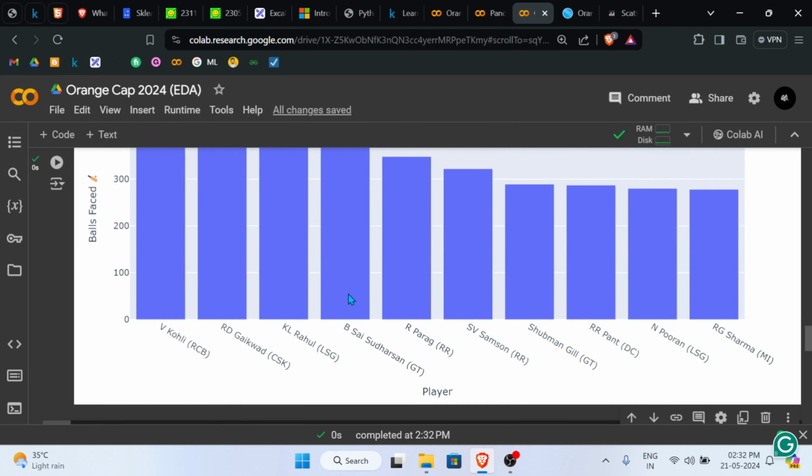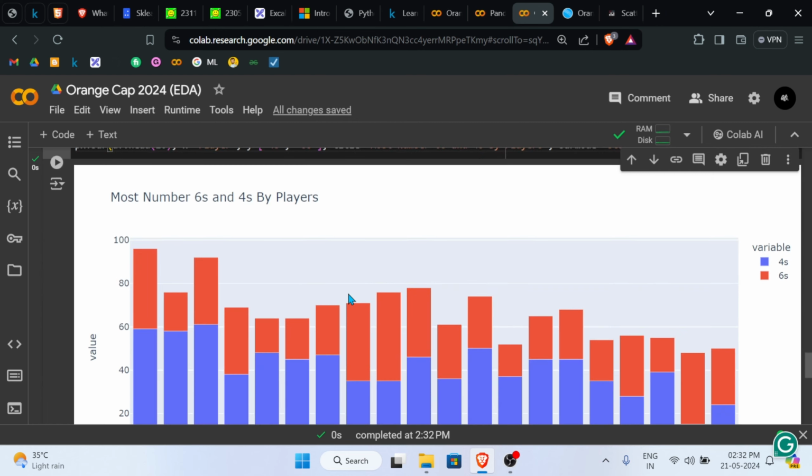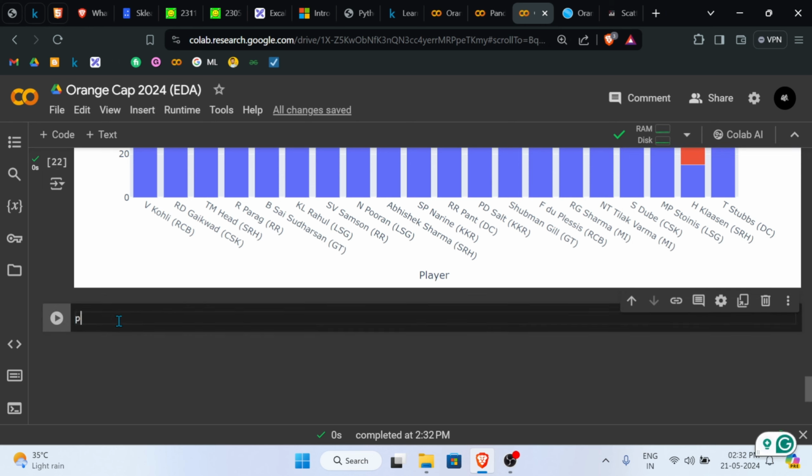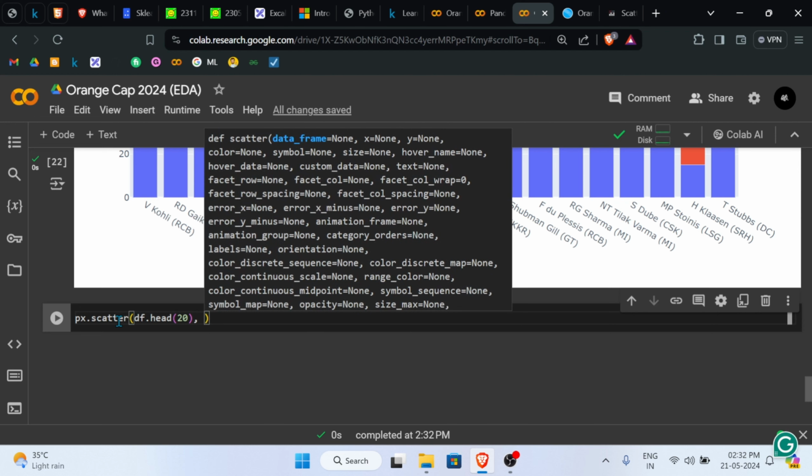Now, let's try a different graph. Let's try a scatter plot for the number of runs and the balls faced. To do that, we want px dot scatter. I'm going to pass the data frame dot head 20, top 20 players, because I don't want to mess up the graph.